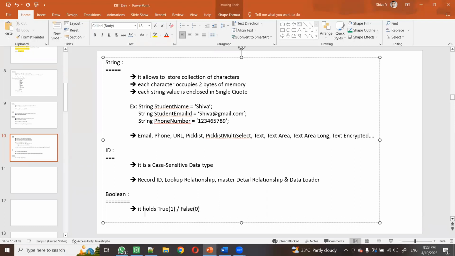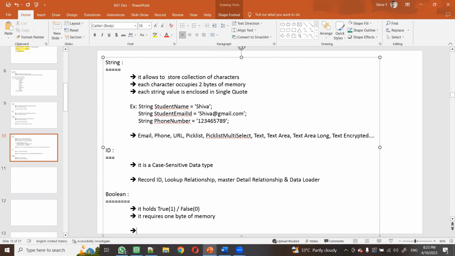It holds true or false. How much memory is required? It requires 1 byte of memory.